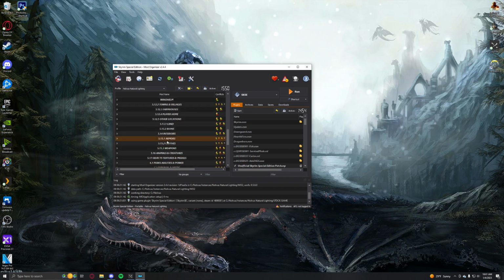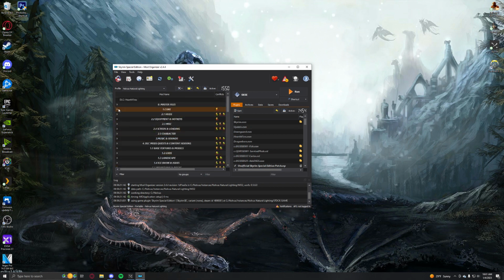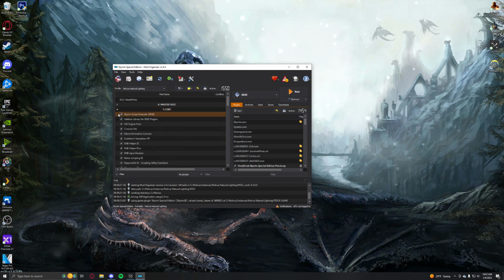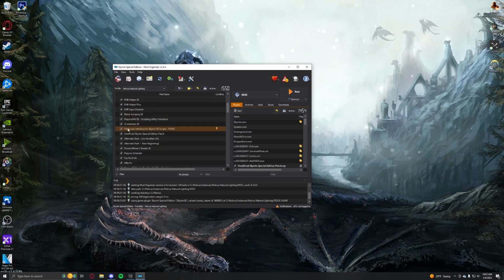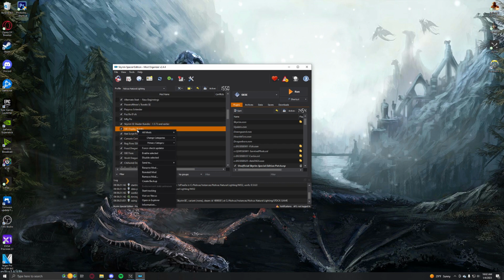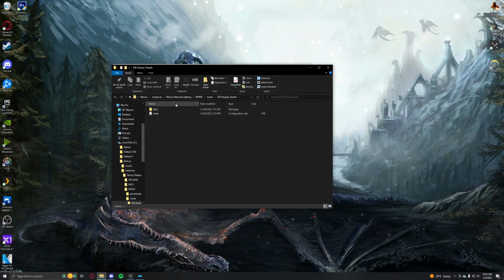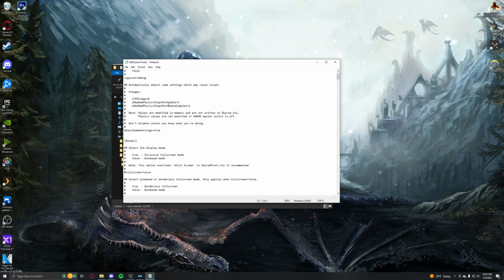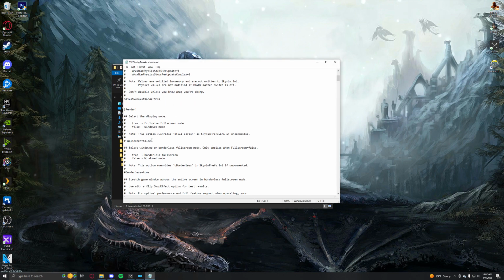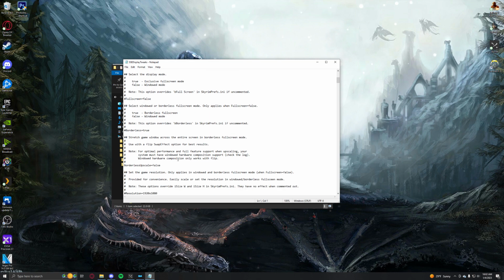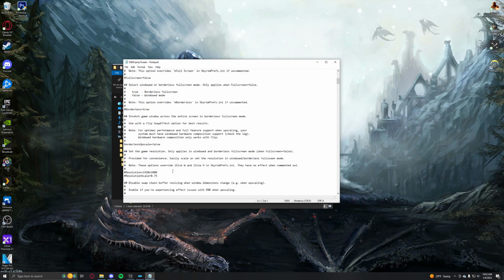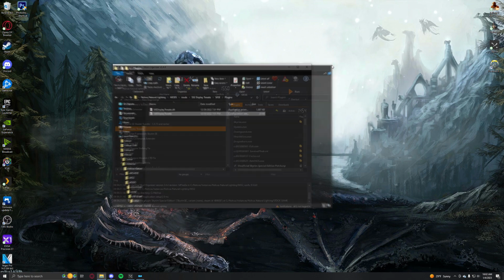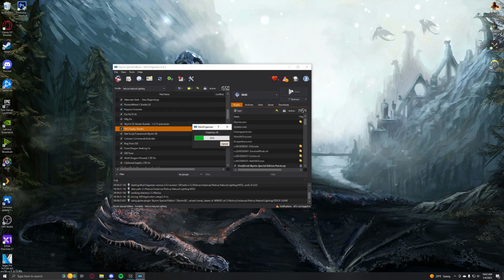The last thing I could possibly expect would cause any problems is the display tweaks. So then open that. You can edit it. I like to open an Explorer and just go straight to the INI settings. And then here, you need to make sure full screen is on false, borderless is on true, borderless upscale is on false, and my resolution is not at the correct one on this, but I also don't mess with it because it opens up just fine.